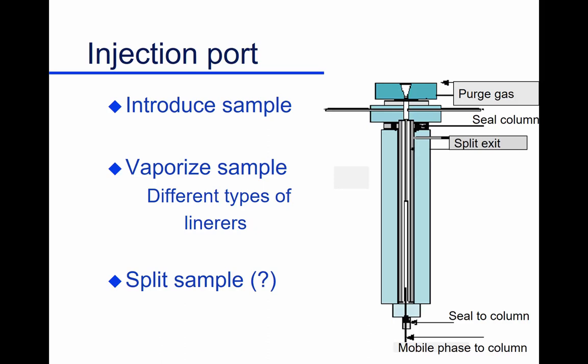So then let's look at the different parts of the gas chromatograph, in a little more detail. I said that we have to introduce a sample into a pressurized gas. I've got my gas coming in. There's the pressure that takes it through the column to come out the end. And so I have to have some way to work against that pressure, or to inject into a pressure. And so here's my carrier gas coming in to the injection port.